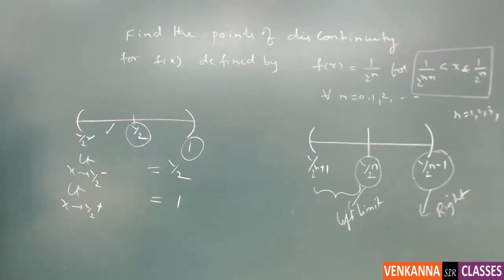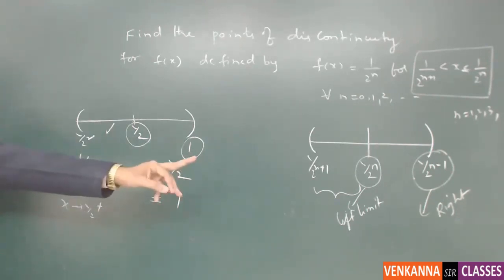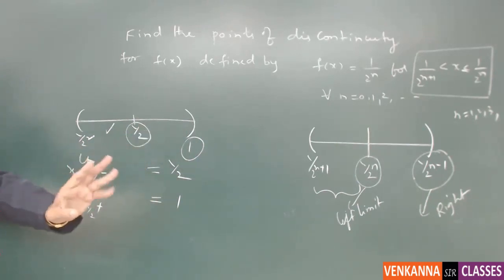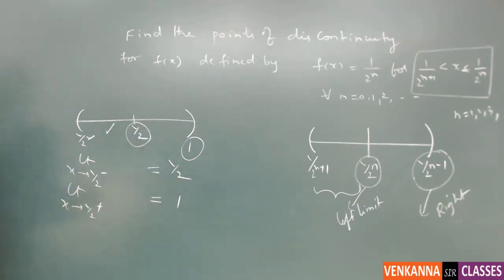On the closed interval, it's continuous on 0 and 1 means the function must be defined, right? So if you take 0, at 1, if you just check left continuity, it is okay. At the point 1, it is continuous. At 0 also it is continuous. You are checking only the discontinuous points, not the continuous points here.